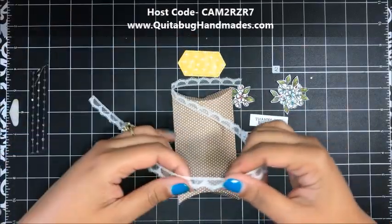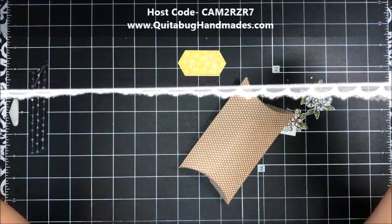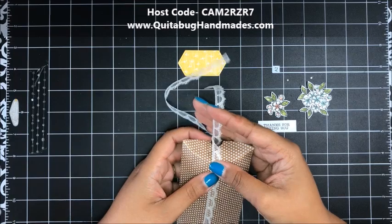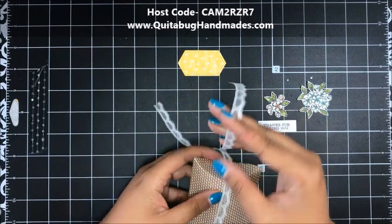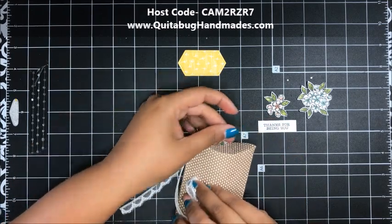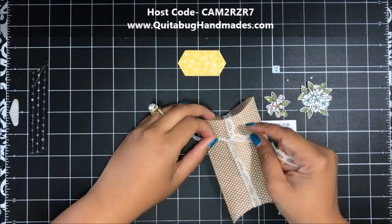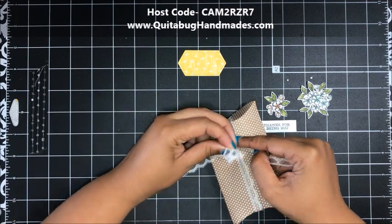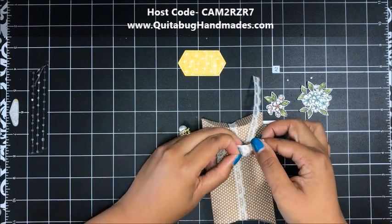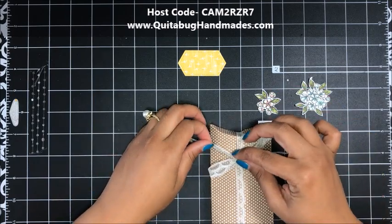Then you've got some of this very vanilla scalloped lace trim. This is from that Bird Ballad suite. Love this trim. It's very dainty and delicate. So I'm just going to wrap this around and pull it to the front. And I'm actually kind of laying it in those little finger grooves here at the top and the bottom. So I'm going to wrap that around, and I'm just going to tie it in a very simple bow at the top of my box. And I'm not going to trim my ribbon down just because since I haven't put my goodie inside, I want to keep it to where I can open it back up and fill it up when I'm ready.